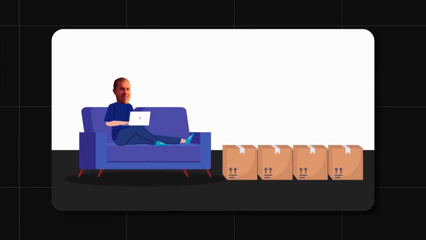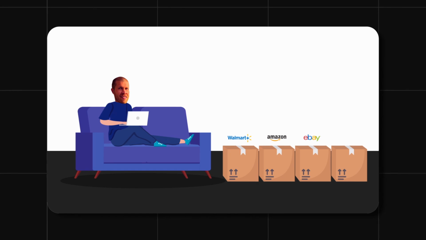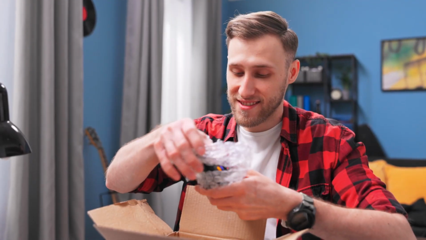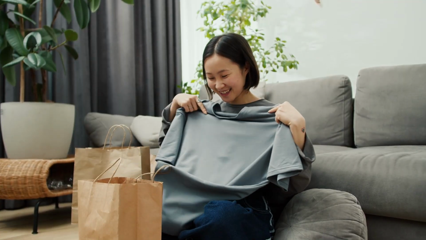So for example, I order from Walmart, Amazon, eBay, Target, and dozens of other retail stores all the time. And I'm not constantly remembering and checking the corresponding boxes when they show up to ensure that they all came from the supplier that I ordered them from. I'm simply making sure that I get what I ordered, as are most people.